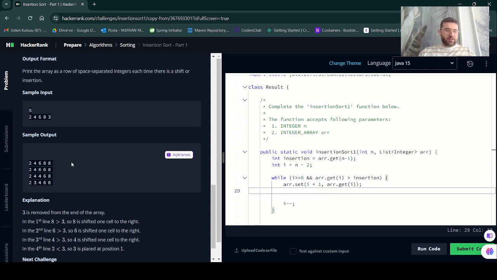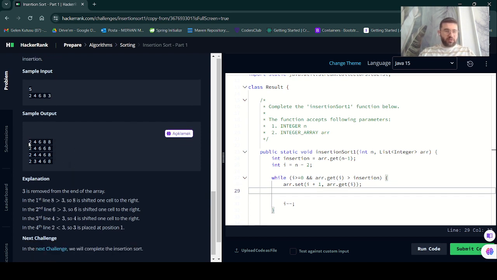After that, it says after you finish insertion, you need to print this out. So for this purpose, I am just going to use the forEach method, which is from our array list.